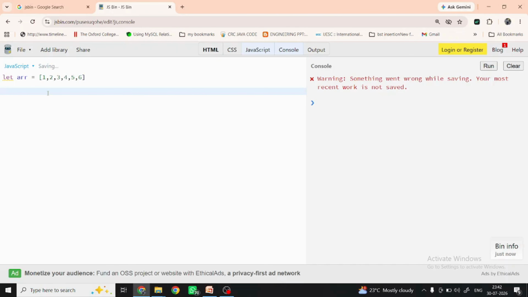How I can do that is, say for example, let result is equals to arr.filter. So I have to create an arrow function. It is num, so num % 2 === 0, and this I'll keep in the next line since I need to combine both.